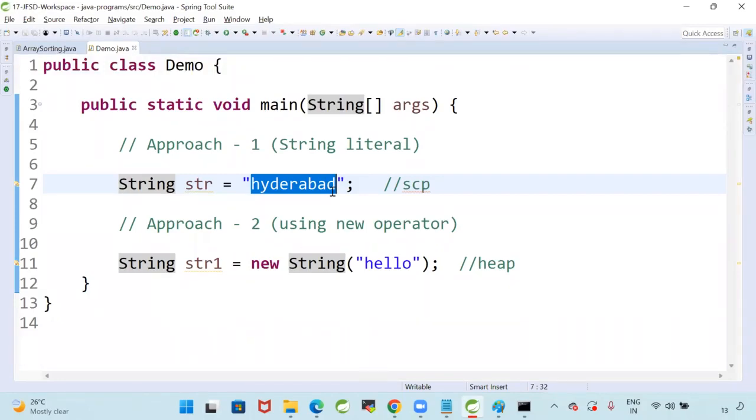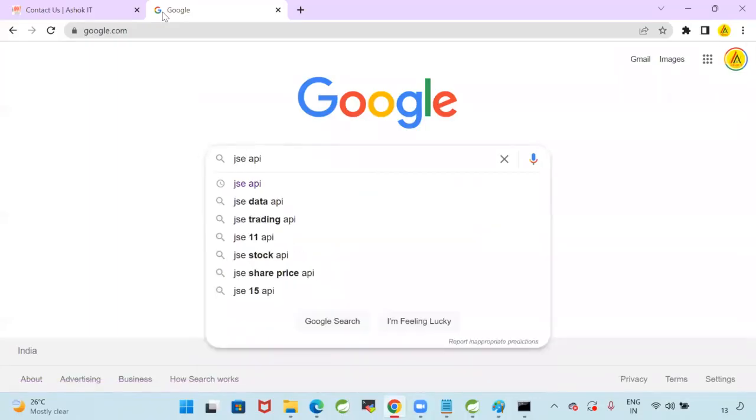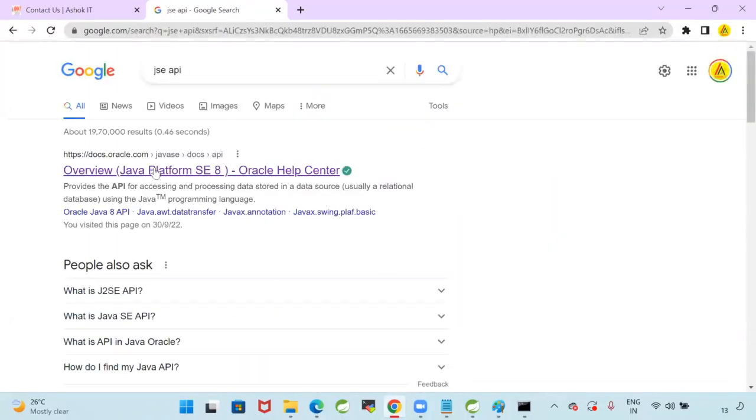In the initial classes, we discussed what is a variable, what is a method. Can you tell me what is a variable, what is a method? Variables are used to store the data. Methods are used to perform the operation. Now I want to perform operations. For that, there are methods available. Where can I check those methods? Documentation. Can we go to the documentation of Java? Tell me how to open Java documentation. JSE API, Java Standard Edition API.